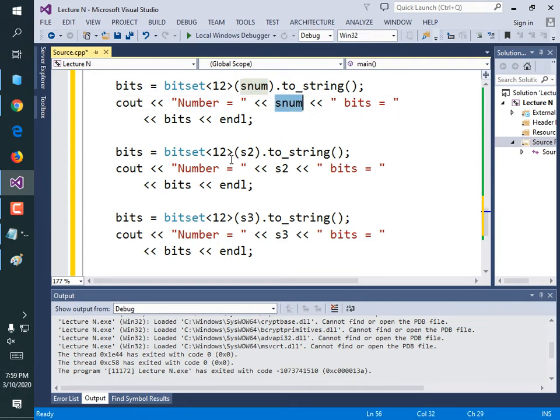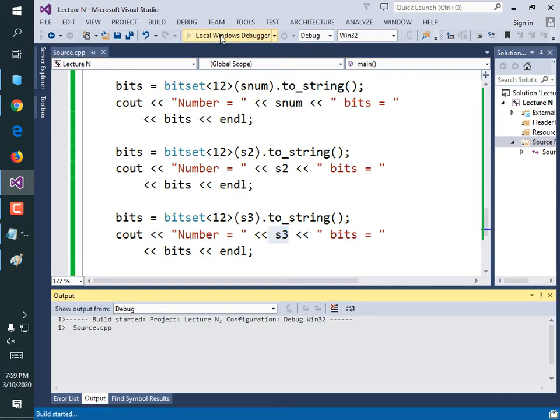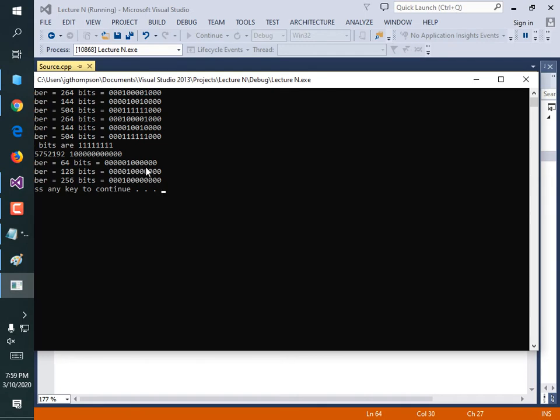That'll take care of the first one. bitset 12 s2, number equals s2. bitset 12 s3, number equals s3. And so we should see our original number, and then we should see it shifted once and shifted twice. Just like that, right? And the one's marching.